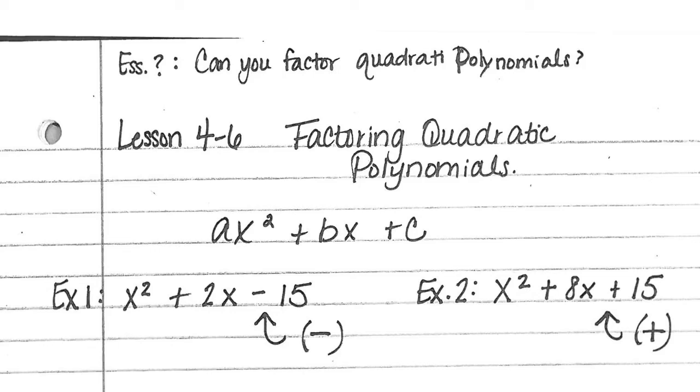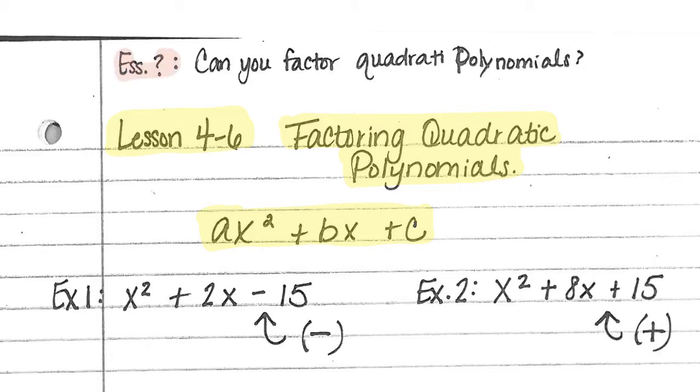All right, here we go. The heart of factoring quadratic polynomials. We are in lesson 4.6 and we're moving right through chapter 4, taking our time really learning how to factor. Polynomials consist of monomials, binomials, and trinomials. We're going to be looking mostly at trinomials, ax squared plus bx plus c.